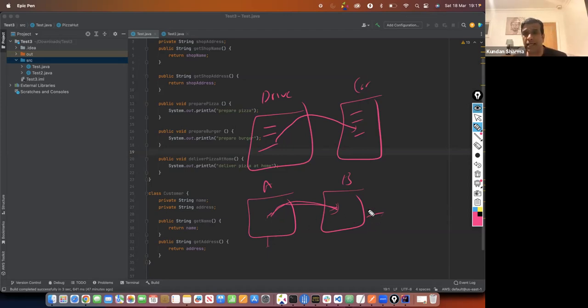So how do we call a method of a class? To call a method of a class, we have to first create an object of that class. So if class A wants to call a method of class B, then class A has to create an object of class B, and then using that object, it can call the method of class B. Vice versa is also true. Assume class B wants to call a method of class A. In that case, class B is acting as the consumer and class A is acting as the service provider. So class B needs to create an object of class A, right? Let's take a real world example so that it's very clear to all of you.